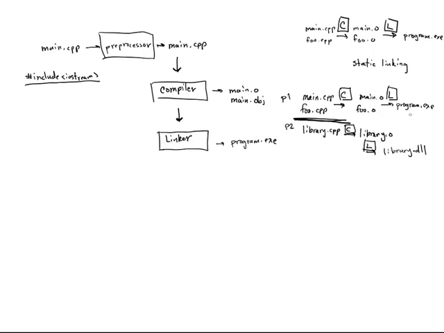Well, the linker, in program.exe up here, we said that, hey, we're going to need this file. So the linker says, you know what? There's actually this DLL over here that I need. And so it kind of references this DLL, but it doesn't actually inject the library code into the program. That doesn't happen. So now you have these two object files, essentially, lying around. And so this is what's known as dynamic linking.